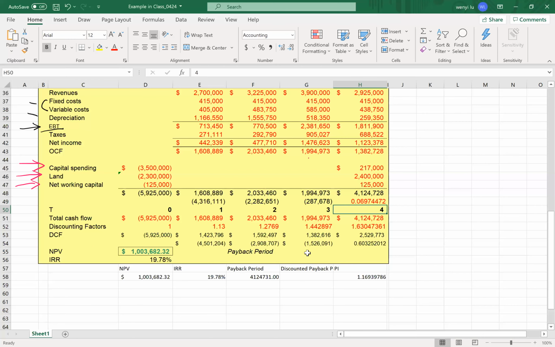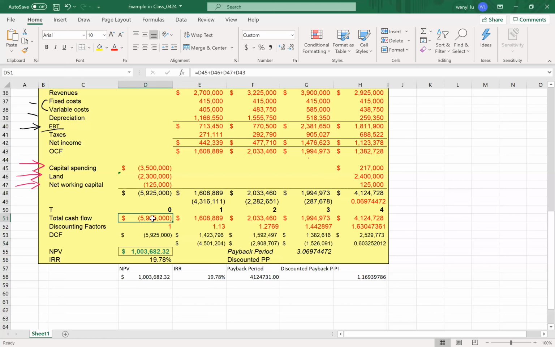So our total payback period will be the 3 years already passed plus the proportion of the fourth year. So that's 3.069744 years for the payback period. And also you can solve the other indicators, for example, the discounted payback period. For the discounted payback period, you need to transfer all the cash flows into discounted cash flows.